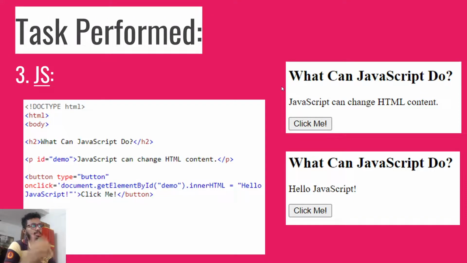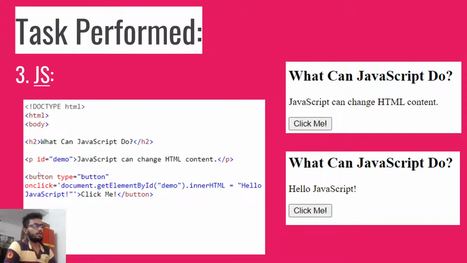Then coming to JavaScript, just like I told, electric wires is JavaScript. Here in the same doctype HTML, in the HTML body, you added what JavaScript can do in the h2 tag, and in the paragraph tag you gave this paragraph an ID called demo.